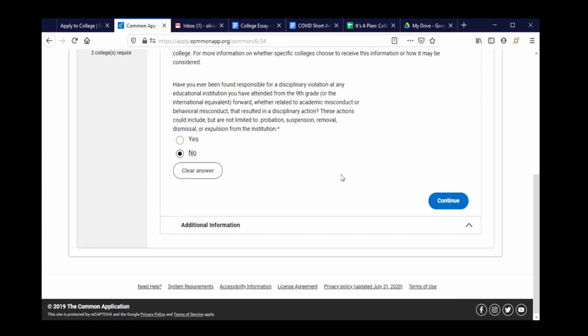Here's the thing to remember. College applications are about honesty. And so if the true and honest answer is yes, you'll need to choose yes and provide some information about that. You won't necessarily not be admitted because of something like that, because of a disciplinary action that has been taken against you. However, if a disciplinary action has been taken against you and you lie about it, then you almost certainly will not be admitted. So honesty is the name of the game. We can go ahead and click continue.